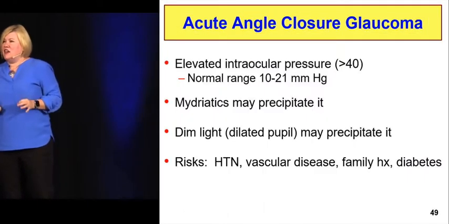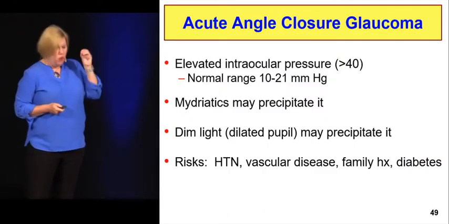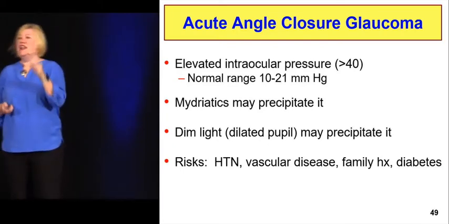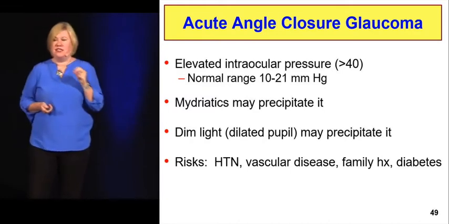The key test here is the intraocular pressure. If you had to know one number, that would be what you'd want to know. You'd want to know what the intraocular pressure was, and it's going to be sky high at ABEM General for sure, telling you that this is what the diagnosis is.